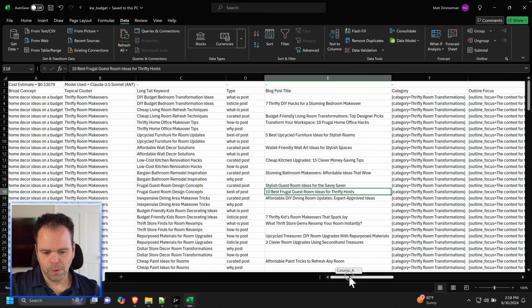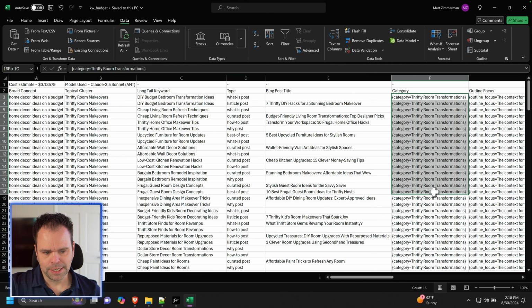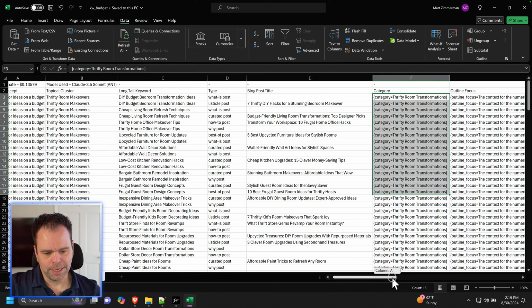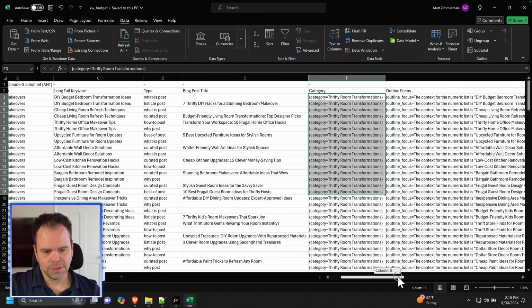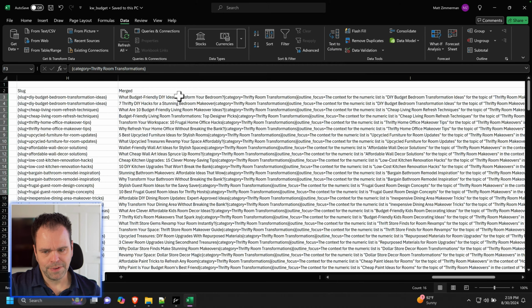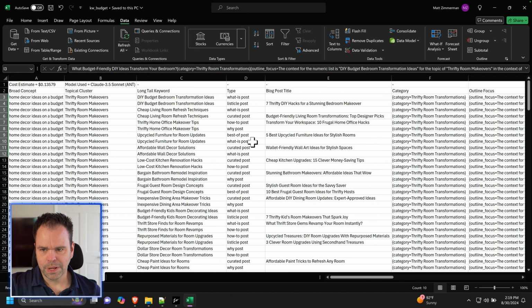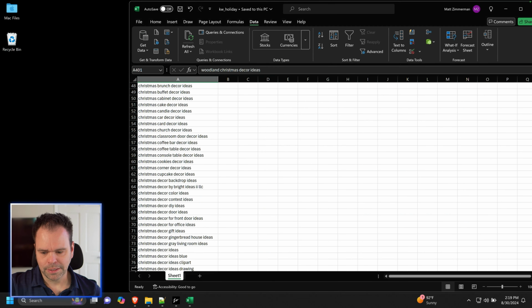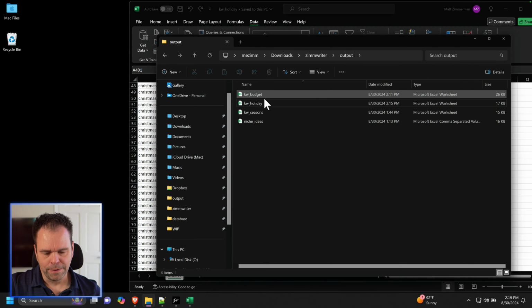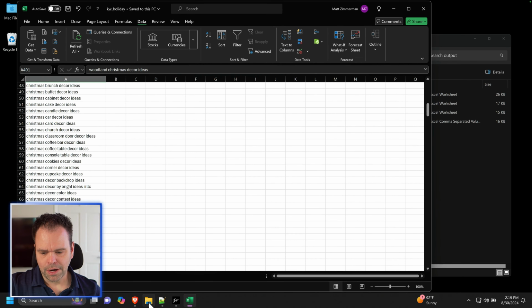So now this is all ready to go, although I think I might want to change the categories. I like these categories. So I might have to do some Excel manipulation in here to feed this in, but this should be all ready because this column right here, we can feed right into the bulk generator inside of ZimmWriter. So I like this. This is pretty much done. The keyword, that's the budget stuff, the 3 categories for there. But this, the holiday one right here, and then also our seasons.